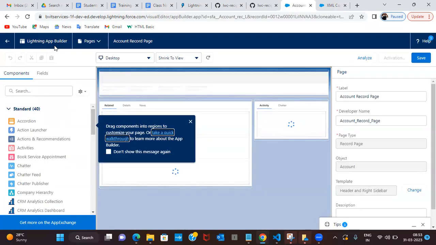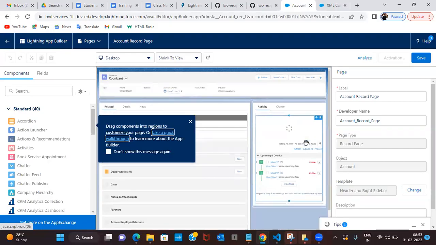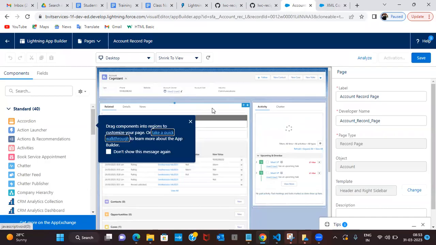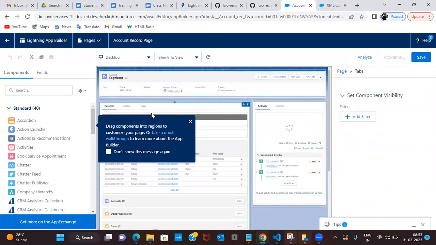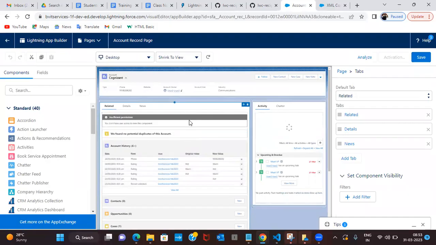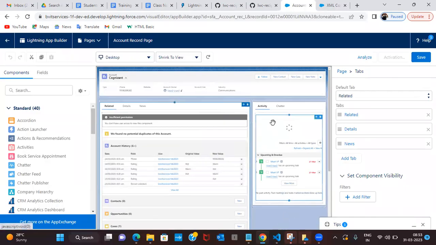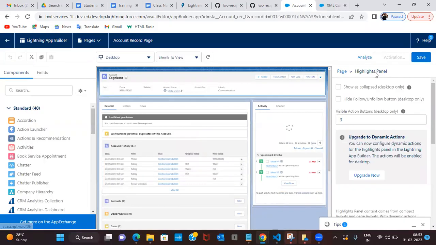Using the Lightning App Builder, we can build and configure our pages. What all things display on the page. I wanted to move activities first and then related list. Yes, that is possible. Every configuration is possible. Lightning page configurations: what components you want to see, you can adjust those components. This is one component, the highlights panel component. These are all existing Salesforce standard components, guys. You just drag and drop.